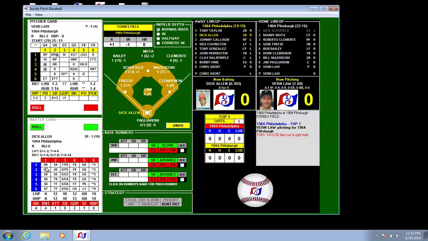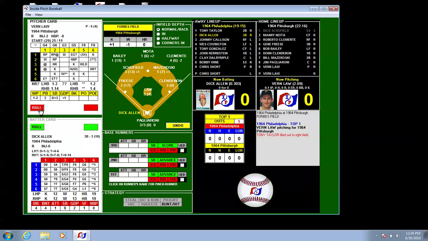As you'll notice on some of these matrices on the hitter's cards, I've rearranged some of them where a lot of the good dice roll results are on the left side, and some of the worst ones are on the right. These are all the cards that came with the company, just arranged differently in the matrix. I did that myself. The second hitter is Dick Allen.